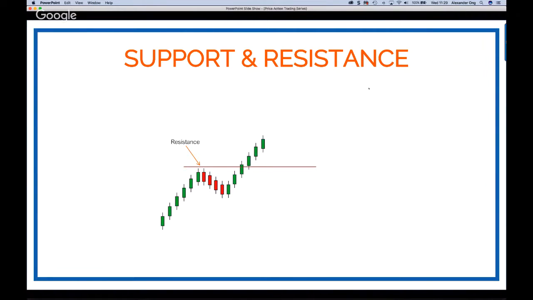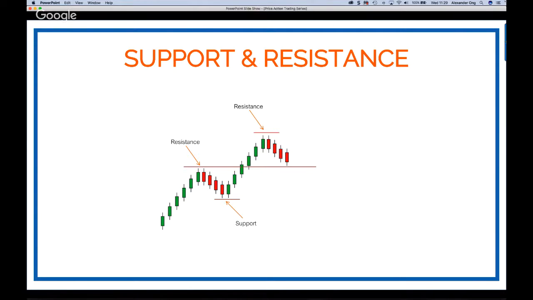So this is a resistance level. It's, as I said, a ceiling where buyers find sellers. The market pulls back, and breaks through it eventually, printing what? A support level. Okay? The market then pulls back, creating another resistance level. So you're starting to see how these levels look.